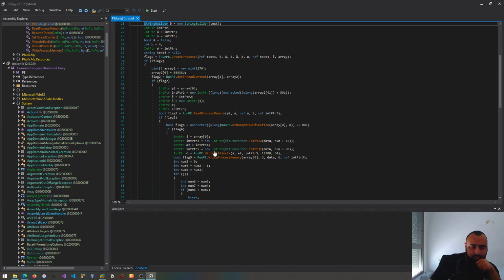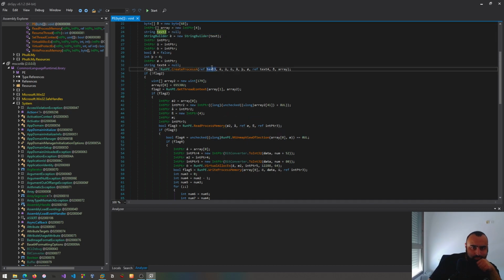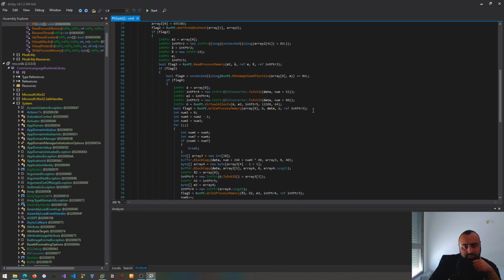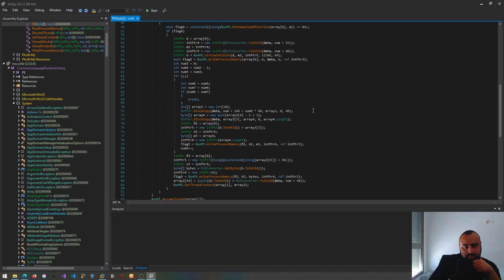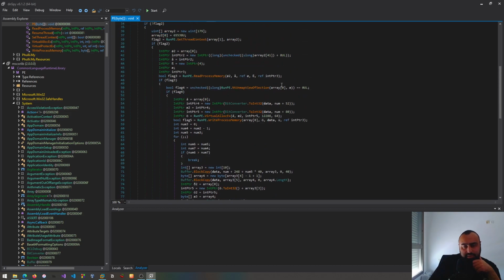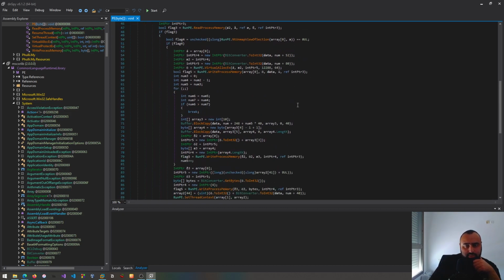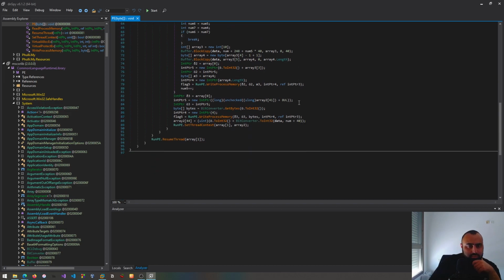So basically it will go and create some kind of process if we let it continue and execute, and it will inject hollow and then inject the process content, and then do resume thread.